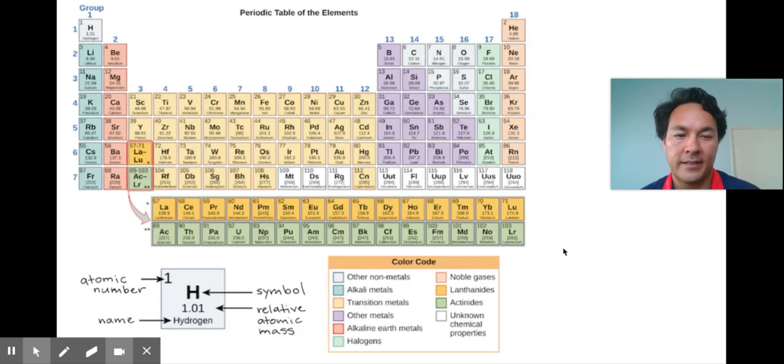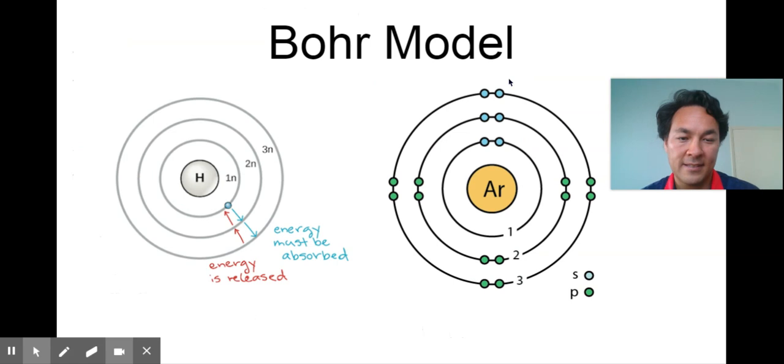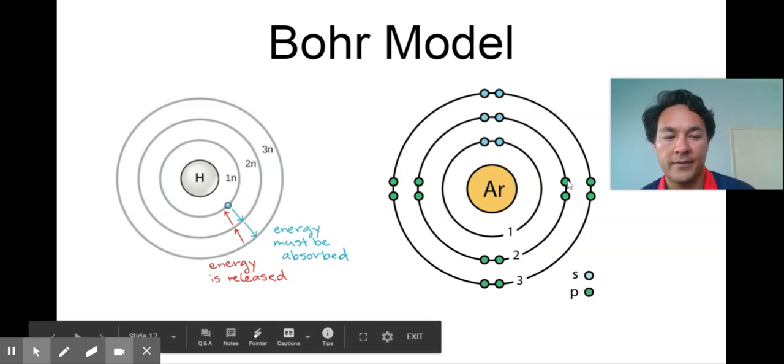Go back to your periodic table. Argon's number is 18. So ask yourself, what does that atomic number mean? Hopefully you got 18 protons, and it's going to have 18 electrons. In the first orbital around the nucleus can go 2 electrons. This is called the first s orbital. In the second orbital around the nucleus can go 8 electrons. And so let's see if there's 8 in there. 1, 2, 3, 4, 5, 6, 7, 8.